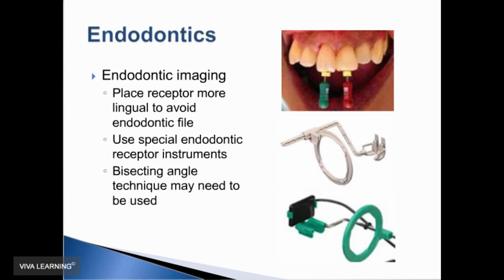With endodontic instruments, again, these are the ones that are designed so you can slip a plate or a film in here, and the patient actually bites on adjacent teeth, allowing for the files to hang down from the tooth. The nice thing about these is they do have a beam guide, and this way there's less chance of cone cuts, which are very, very common errors when doing endodontics.